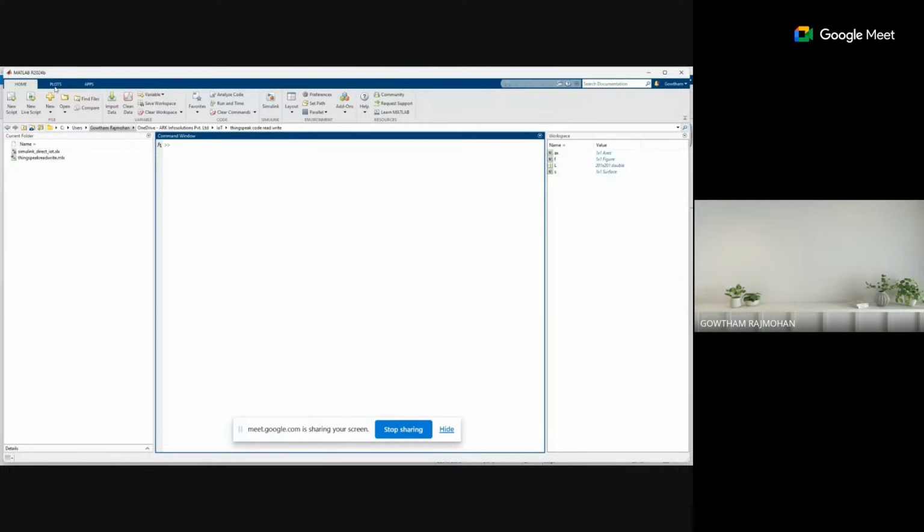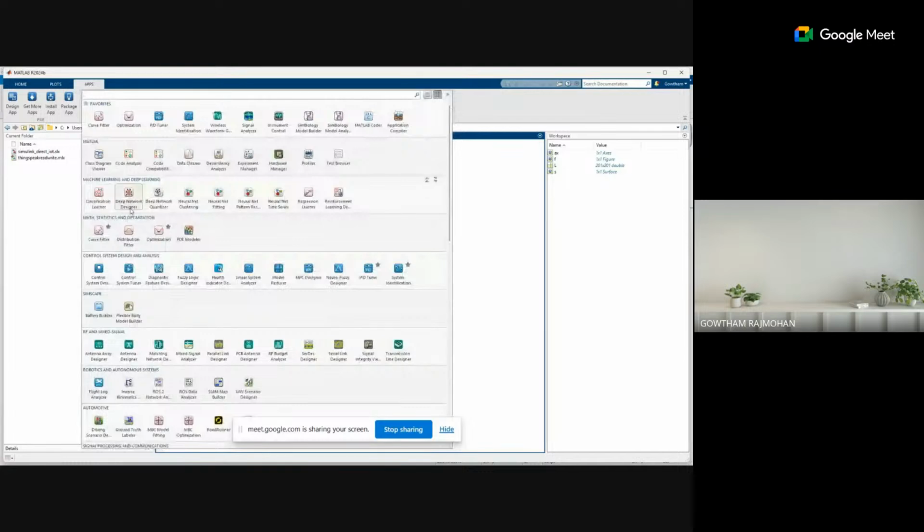Here I can show the machine learning apps. Here you have the Classification Learner, Deep Network Designer, Deep Network Quantization, neural network and curve fitting, and similarly neural fitting. As you saw in the video, we have a Regression Learner and a Reinforcement Learner. So all the stuff required for AI is here. We also have the Statistics and Optimization toolbox, where you can do curve fitting, underfitting, overfitting, identification, the distribution fitter, and optimization as well.